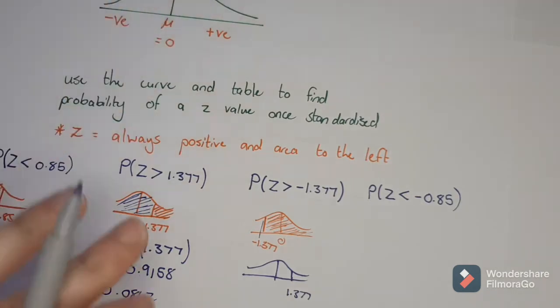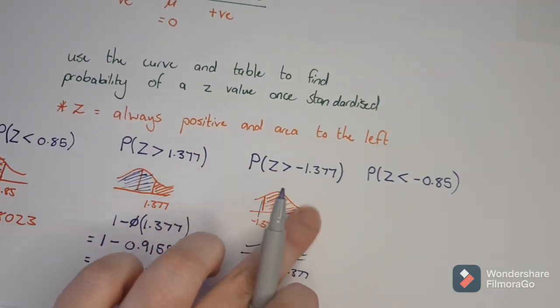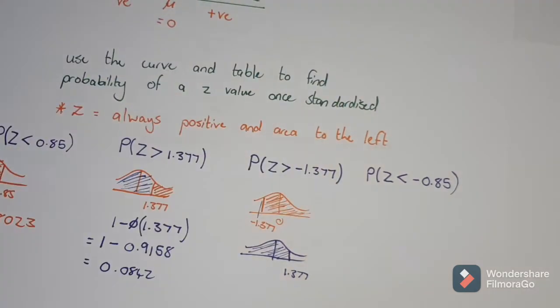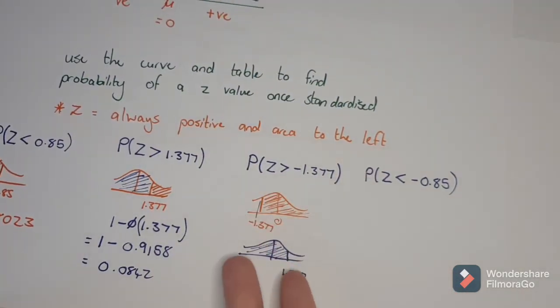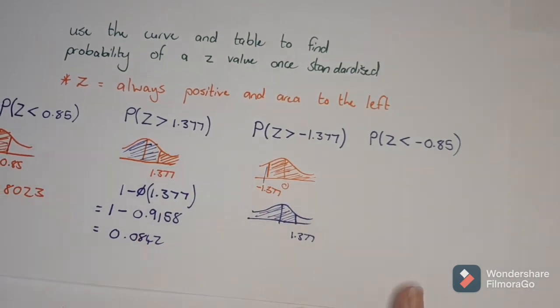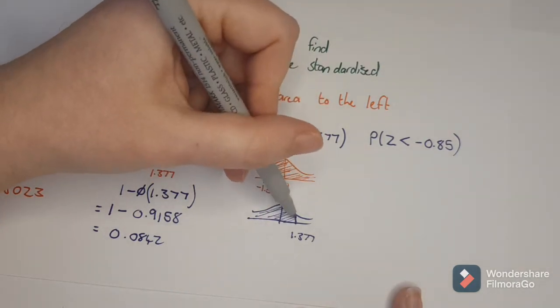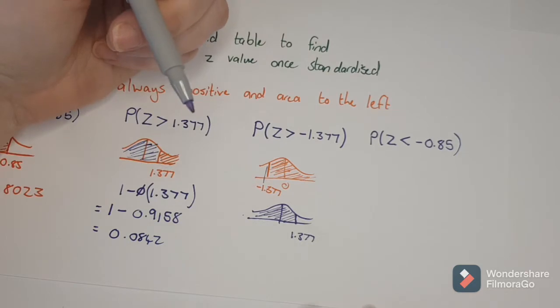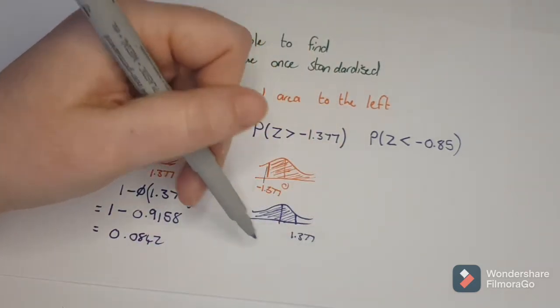Okay? And everything that was going to that side is now going to be on this side, because I took this value and I flipped the curve around. And now I've got that. So now that I've flipped the curve, I can see that the value is positive. And I want everything to the left, which means this meets my criteria.